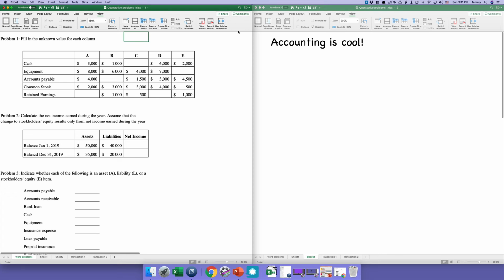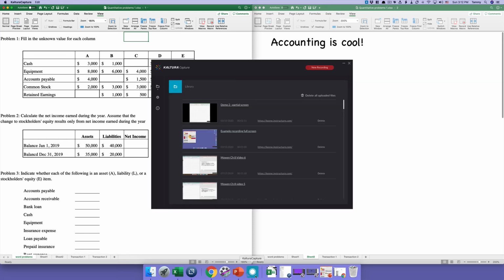At this point, except for this menu up here at the top, it almost looks like two pieces of paper, right? And so what I can do now is use a partial screen recording, but only select the area with both of these spreadsheets that looks like paper. So let's take a look-see and see how that looks.